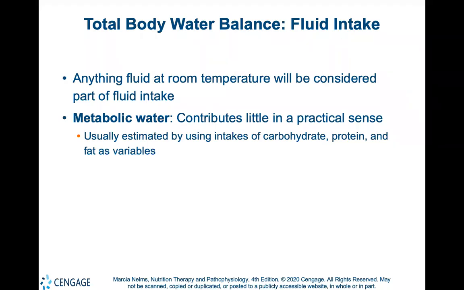Metabolic reactions often produce water, but do not contribute to actual fluid intake in a practical sense. Precise determination of metabolic water is not possible. It is thus usually estimated by using intakes of carbohydrates, proteins, and fat as variables. The role of metabolic water is usually insignificant in cases of decreased organ function.